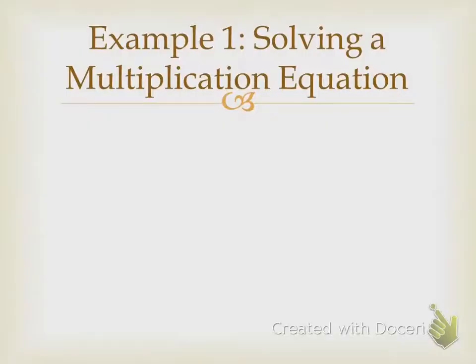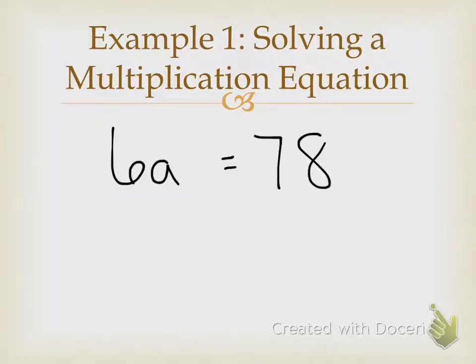In example 1, let's say I have a problem like 6a equals 54. Actually, let's make it a little bit harder. 78. 6a equals 78. Now, you are allowed to use your calculators this chapter, so you can get them out if you want. All right, now, I need to ask myself, what operation is connected here to my variable? Multiplication. It's multiplication, right?